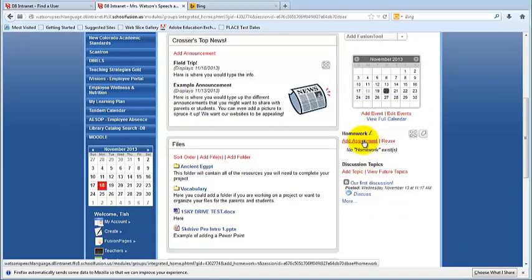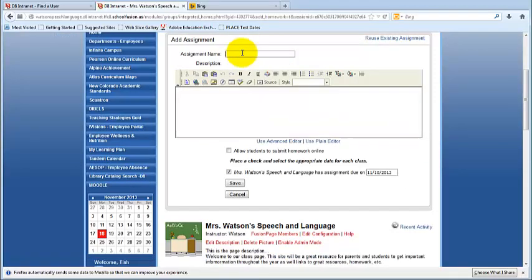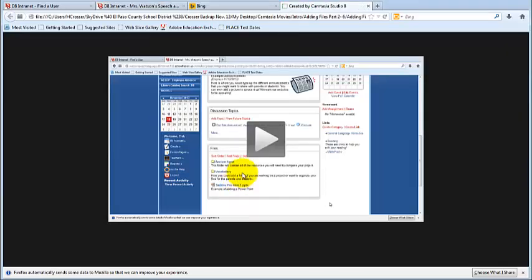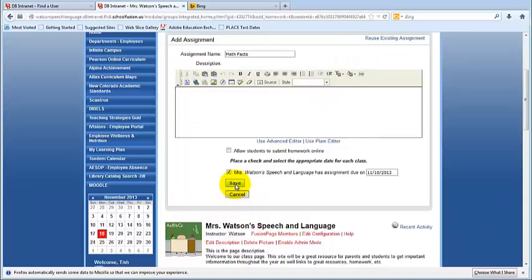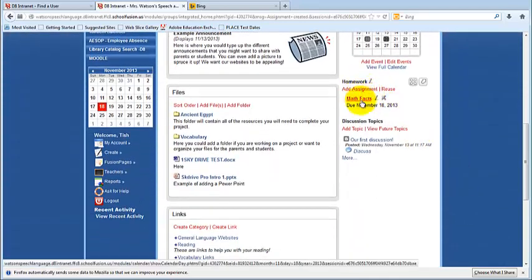Again, homework assignments. You can also add different assignments within here. Very important to learn our math facts. So you maybe want your students practicing their math fact page here. Put the information, the day, and you can put the description on here. If you even had it where they could submit it online, you could click this option here. That's it. And we're going to click save. Okay. So now we have our homework assignments there.